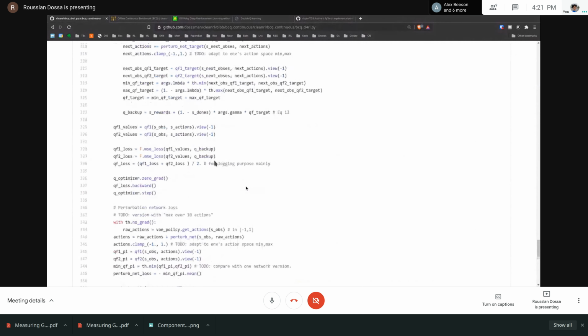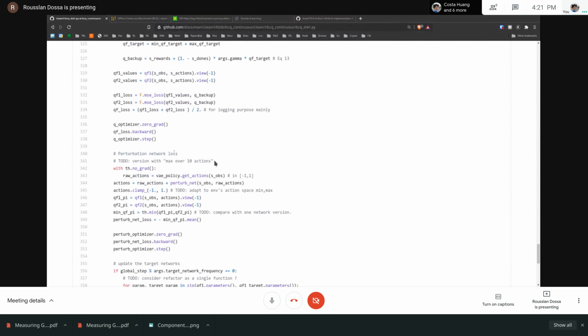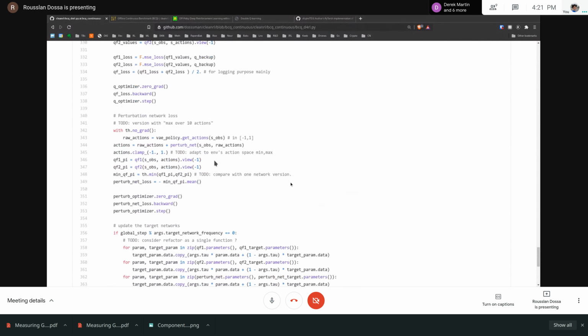Okay, so once the Q function update is done, the last part is to update the perturbation network, which will learn to noise the imitated actions of the expert so as to get a little bit more performance. This is equivalent to the simple policy update in either DDPG or SAC. First, sample the raw action from the VAE policy. Here we do not need any gradients in this part because it's only the perturbation network that will be updated. Then sample the noise for the action, add it to the action, clamp it to make sure it does not exceed the range, and then evaluate the sampled action with respect to the state using the two Q functions. Take the mean, and the objective becomes to minimize the negative of the Q value, or maximize the Q value itself.